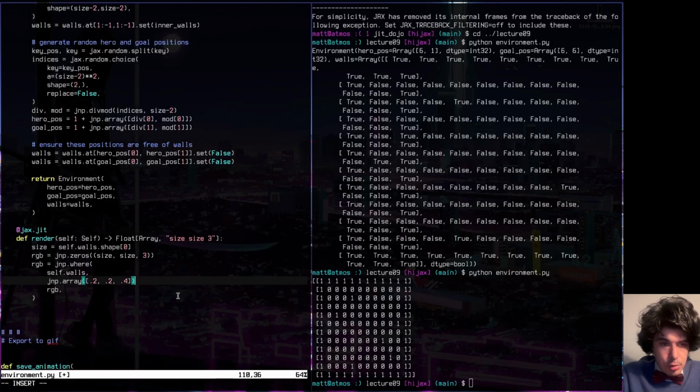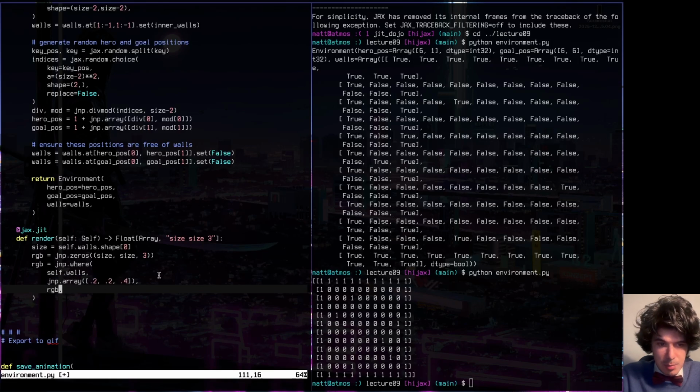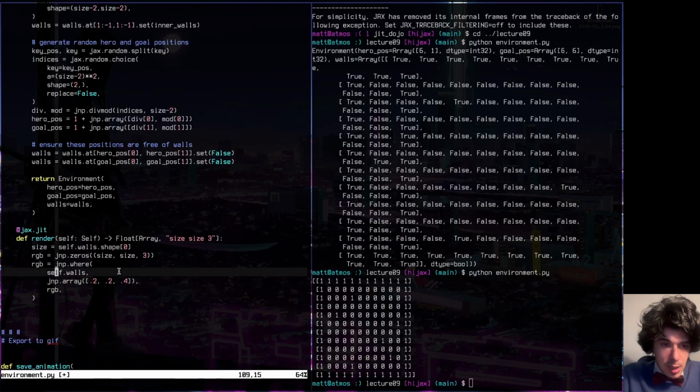And so let's just double check that everything here is broadcast compatible. And unfortunately, I don't think it quite is. Because have a look, the shape of this is size by size by 3. The shape of this is just 3, so that's broadcast compatible with size by size by 3. This will basically broadcast up to a whole grid of this color. But walls is not broadcast compatible with those because it's size by size, and we broadcast from the last dimensions back up. So in order to make this broadcast compatible, we would need to make this walls size by size by 1. And so let's just do that.